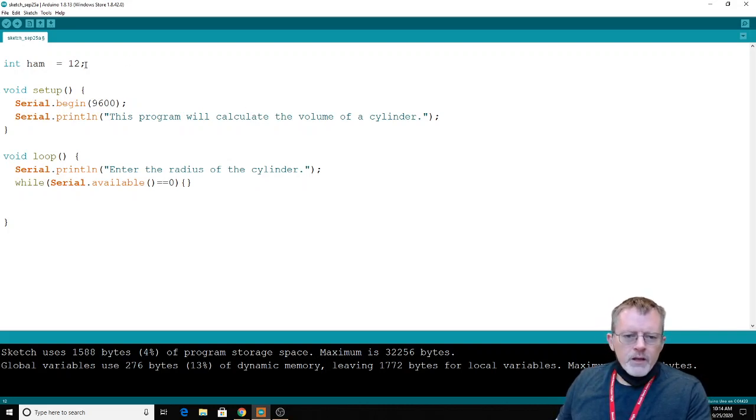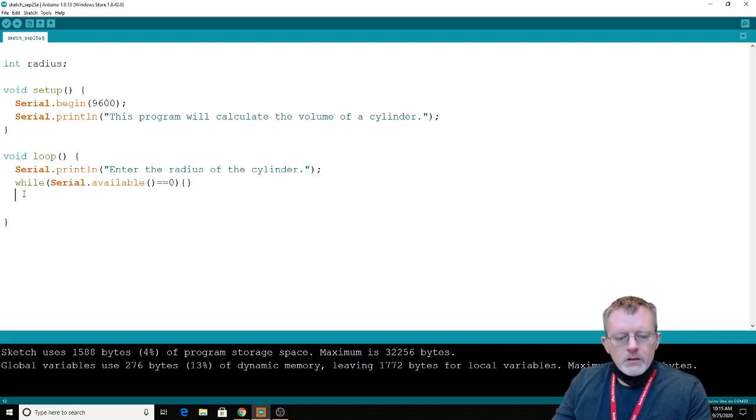And I don't want to store it as ham. Let's store it as radius. And I don't want to assign it a number because the user's going to tell me the number. In just a moment, let me get rid of that, and let me get rid of this. Okay, semicolon at the end. It's kind of like the period, saying we're done with this line. Let's go to the next one.